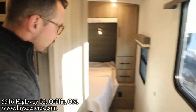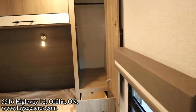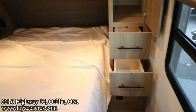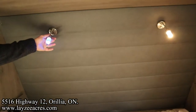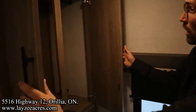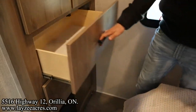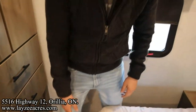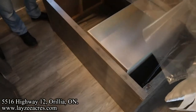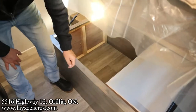Coming out into the bedroom — these guys do the bedrooms the best, nobody does them this good. We've got hanging storage, double drawers, cubbies on either side, receptacles, USBs, and nice reading lights. You can actually adjust those down to a nice soft blue light for nighttime. Storage across the top, and that's not even including all this storage in through here — with a motion sensor light and a large drawer in through here, another one right there, and still storage underneath the bed with a tray that slides across and gives you flexibility with your storage options.